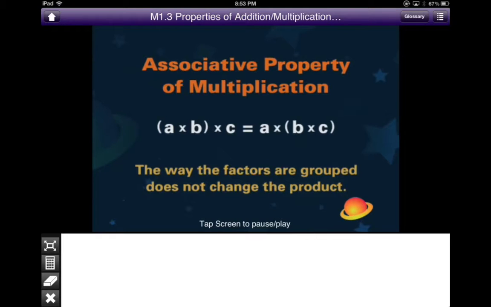It's like if A and B and C were all partners on a project, but A and B were sitting together and C was sitting in another group. They still are all working on the project together. The next day, maybe A sits in the other group and B and C sit together. They're still all working on the same project, but they're just in a different order or different seating arrangement. That's what the associative property means. Once you've written this down, go ahead and come back and press play.